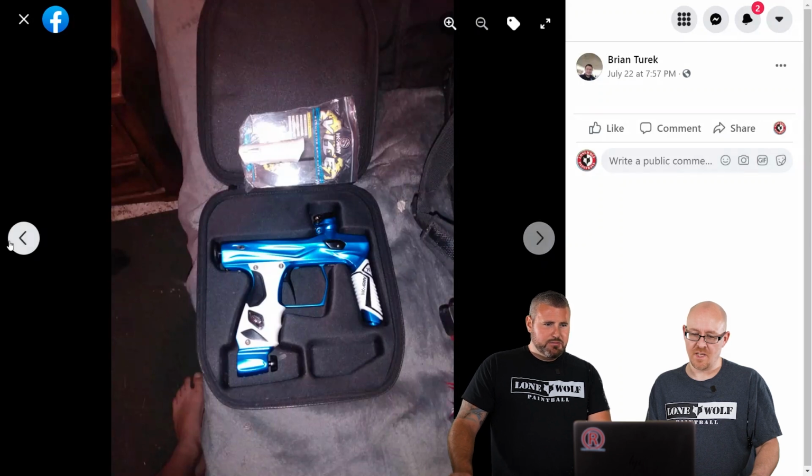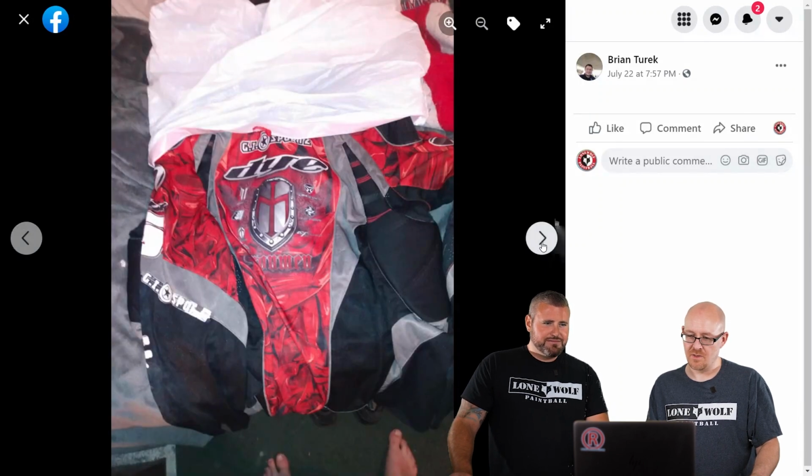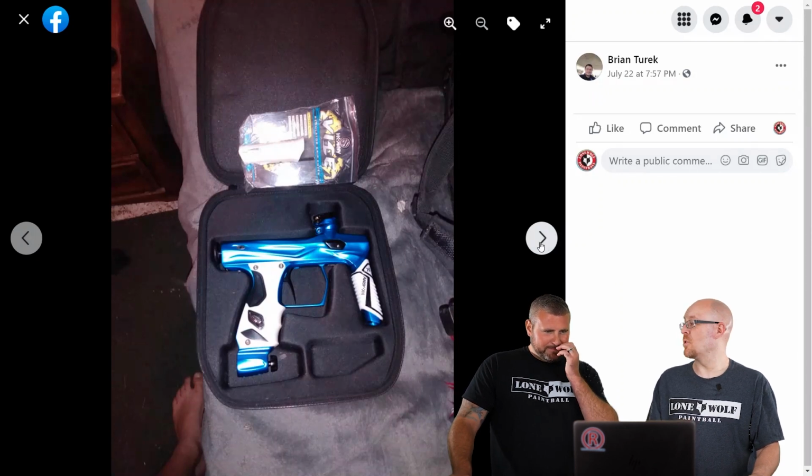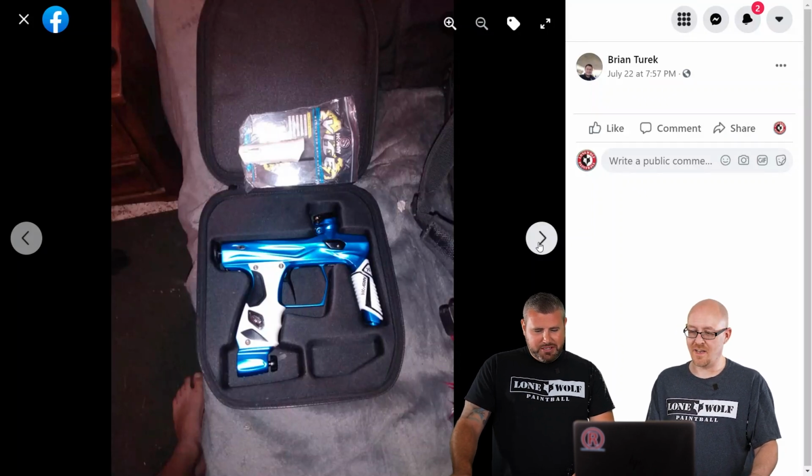I don't know why he keeps it in a garbage bag. That's kind of mean. Trying to keep it preserved, you know? I don't know. If you had Michael Jordan's jersey, would you keep it in a garbage bag? I would not, no. Exactly. It would show some respect for it, man. It would be in a shadow box on the wall.